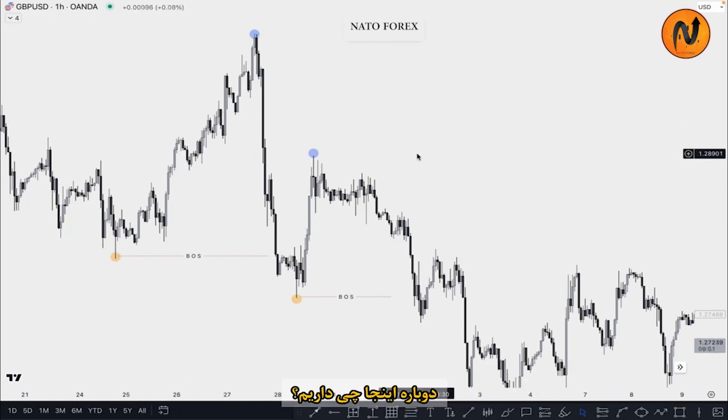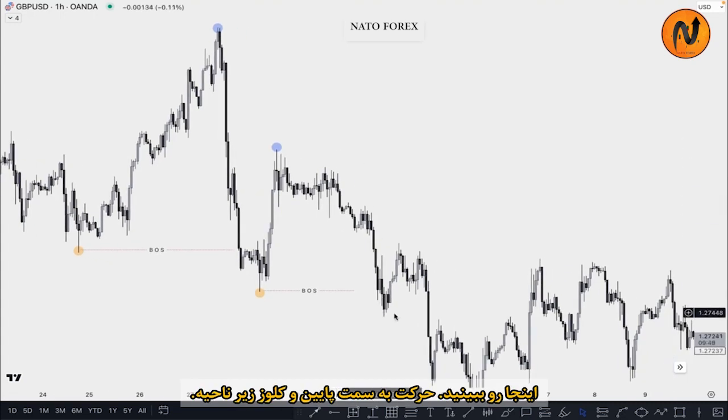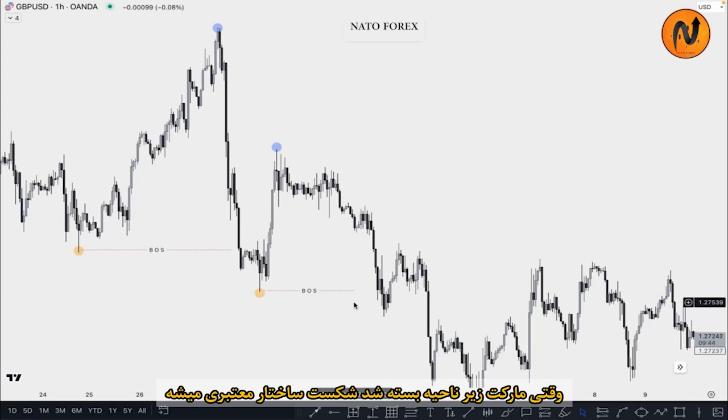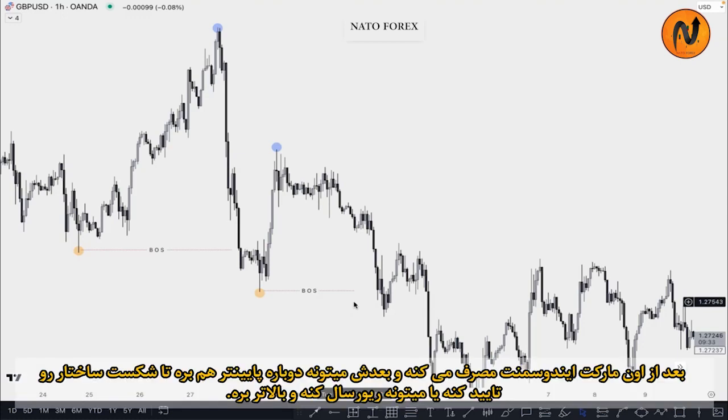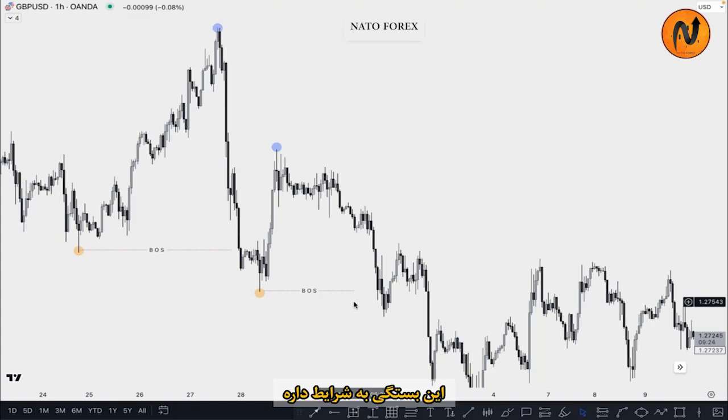Again, what happened here? Look at this one. The market pushed downside and closed below it. So when the market closes below it, this becomes our valid break of structure. If it does not close, and just takes out the liquidity, then this is not a break. This is just a liquidity grab, or you can say an external liquidity grab, right? And then the market takes out the inducement and can push downside again to confirm the next attempt at a break of structure, or maybe a reversal to the upside. So it depends on the situation. But right now, this one is a valid break of structure: the market pushed downside and this candle closed below it.